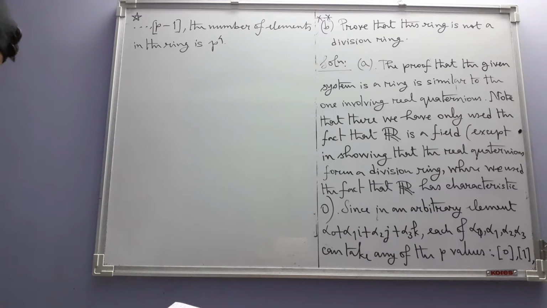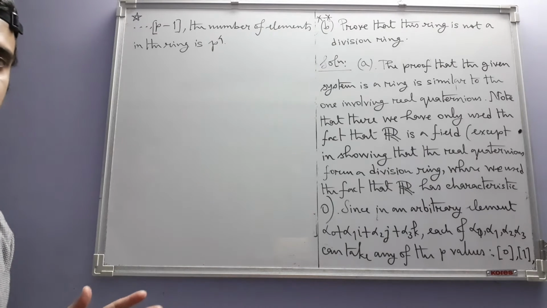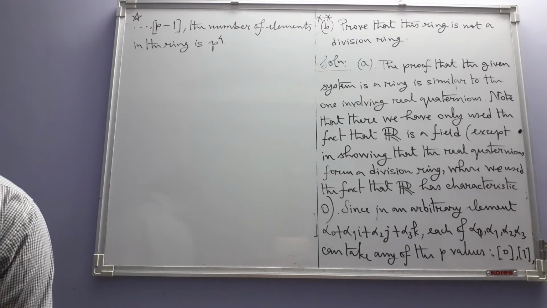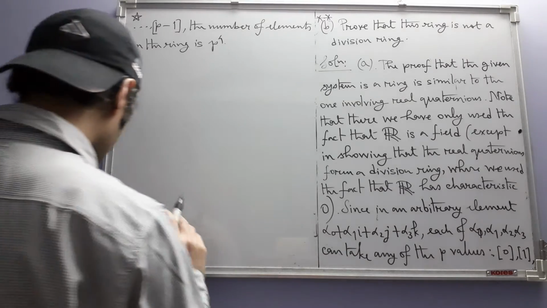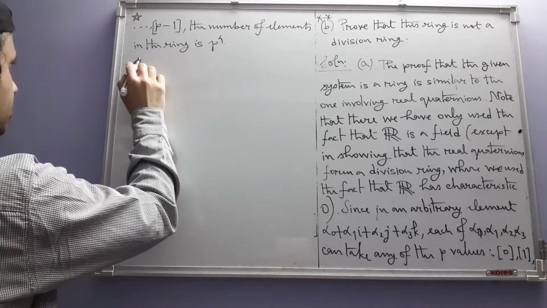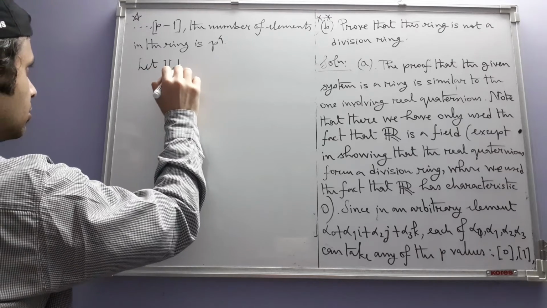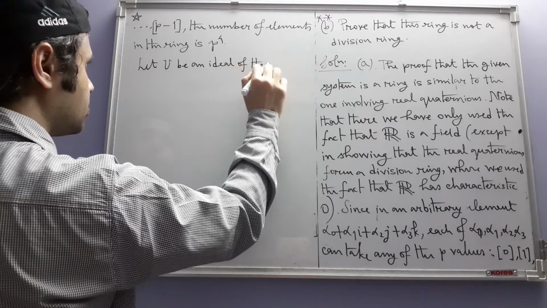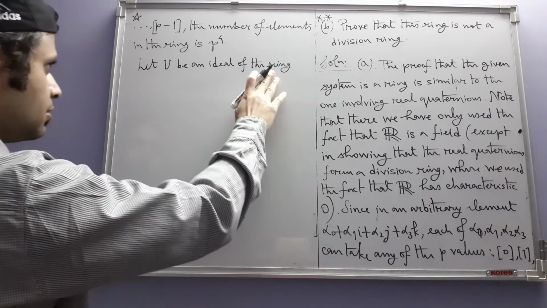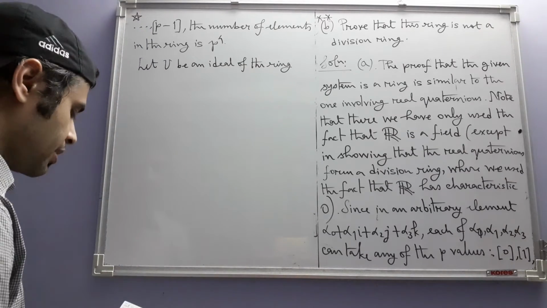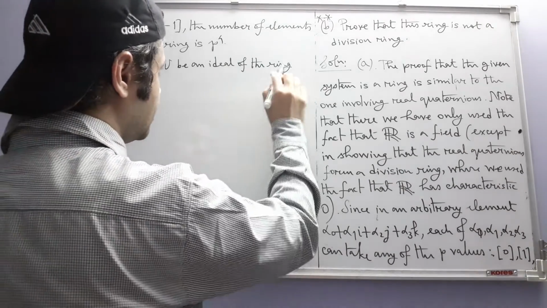Okay, so now we have to prove that this ring also has only the 0 ideal and the ring itself. Okay, this will take some effort. This we do in the next paragraph. So we start off just like the previous problem. Let U be an ideal of the ring. Since we haven't given the ring any symbol or any name, we just keep on saying the ring. You know what ring we are talking about.